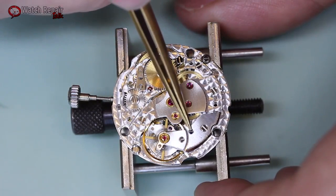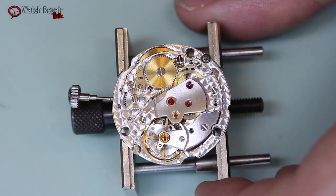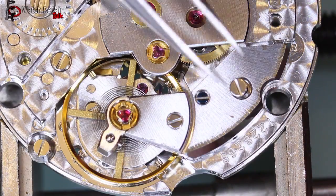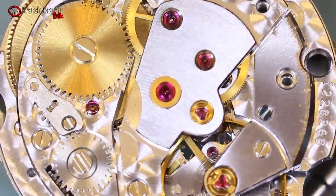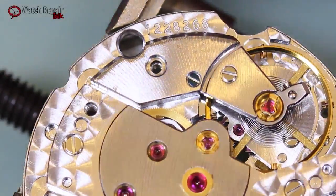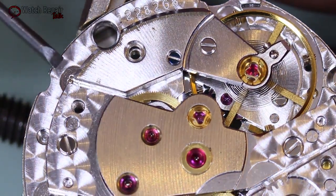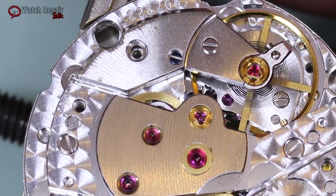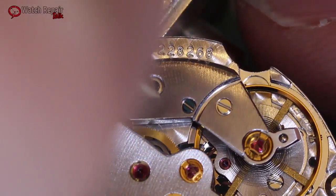Okay, so on the balance cock we see 3 screws, so ignore the 2 screws to the left, the one in the middle and the one on the left, and it's the one on the right that we want to remove here. It's important not to adjust the blue screw in the middle, as this will change the height of the cock and effectively the end shake on the balance, which means there'll be more work later to reset it.